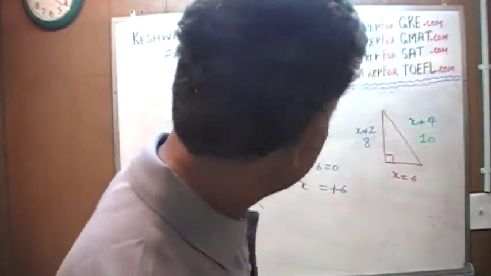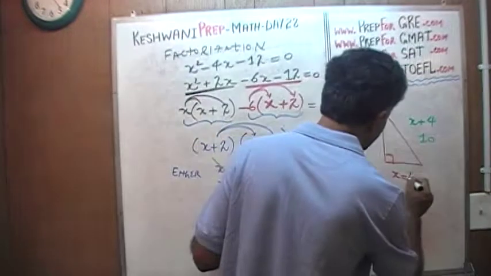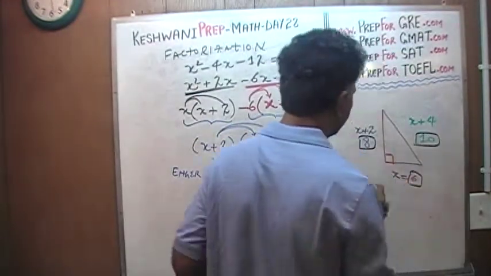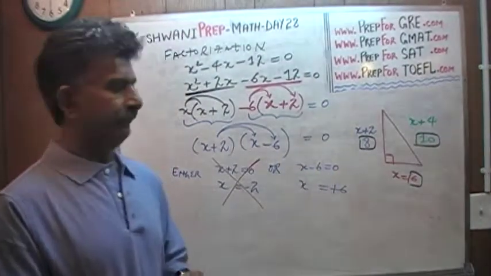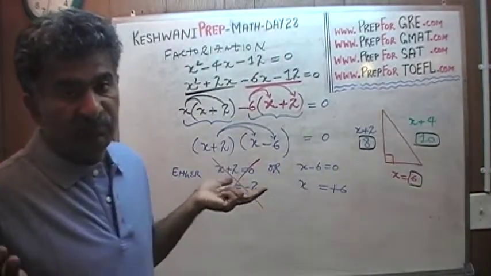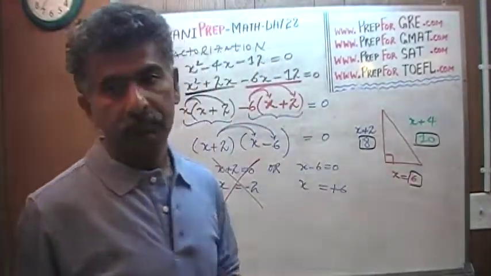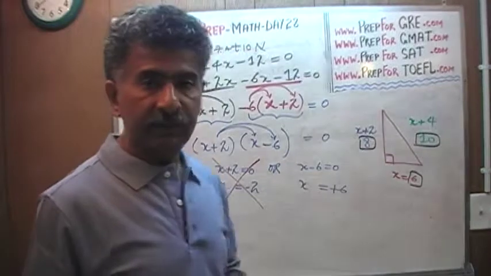Do you recognize anything here? The triangle that we're dealing with has three consecutive even integers, not odd integers, and they are 6, 8, and 10. And therefore the question simply was, what's the perimeter of this triangle? The answer is 6 plus 8 plus 10, 24. That was the answer. But do you recognize anything here?